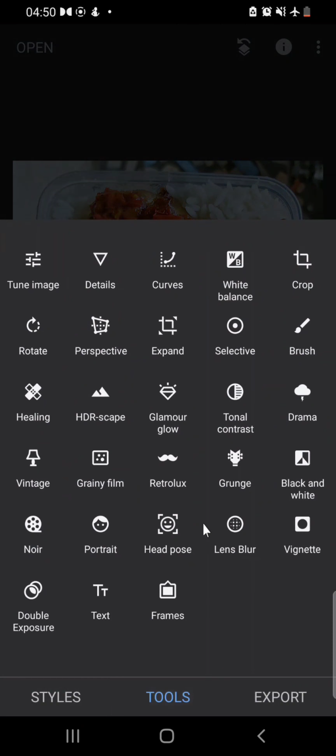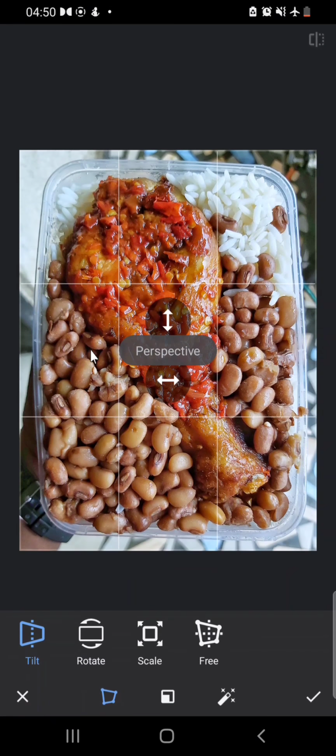So I come to tools, then come to perspective. Now you have tilt, you have rotate, you have scale, you have free. Now what I want to do is this. I want the plate to face me, like come towards me.